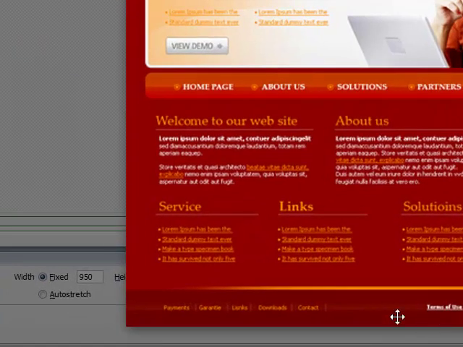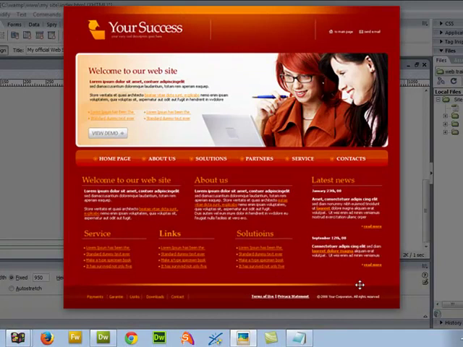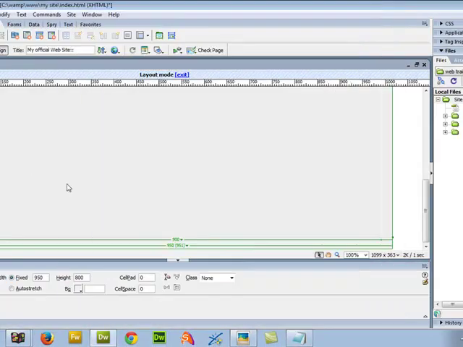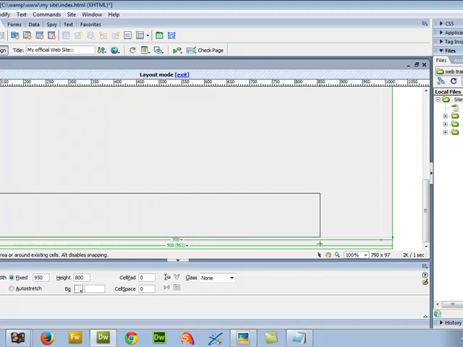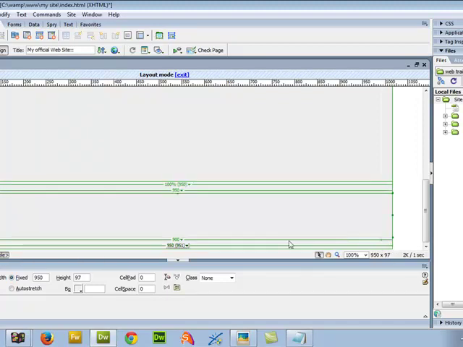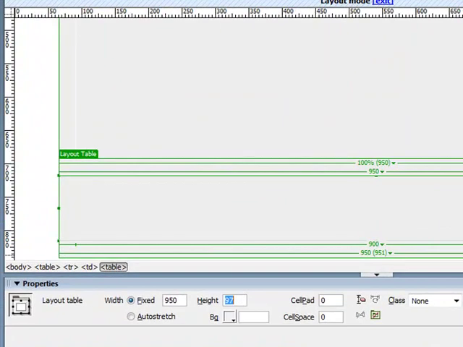But before we do the body, we'll create the footer. To create the footer, you come to the bottom part of the page, create another table using your layout table, remember, and then start from here also, and then you make it 950 by 50. Then you press enter.